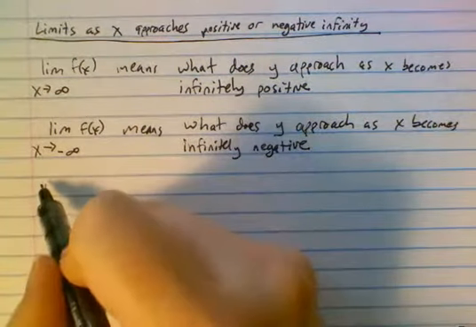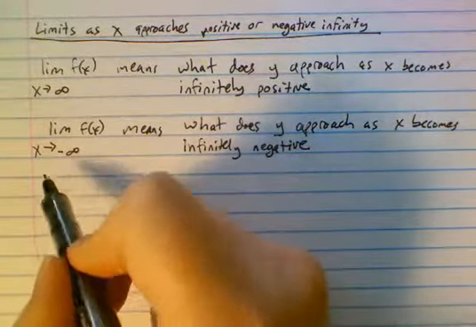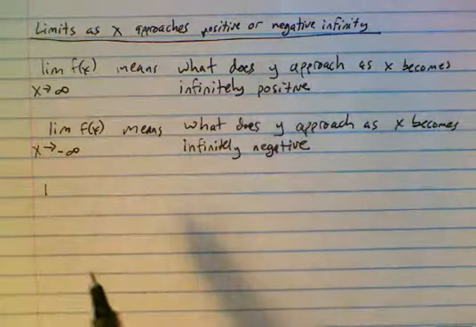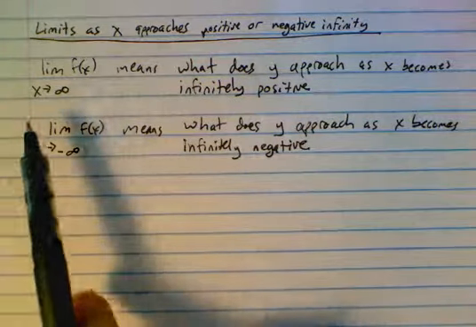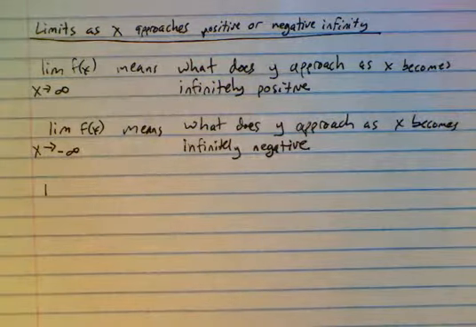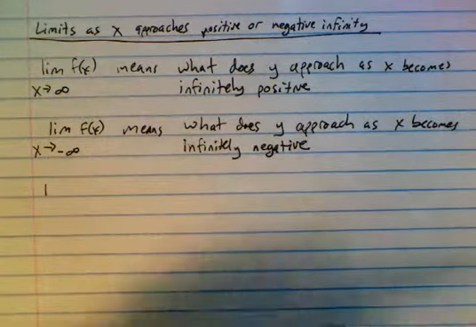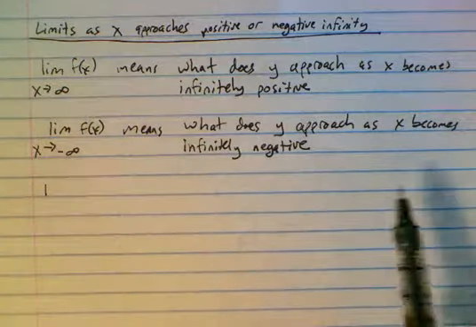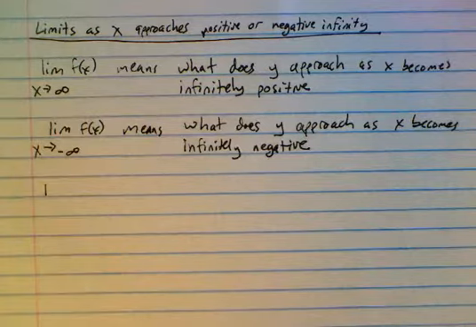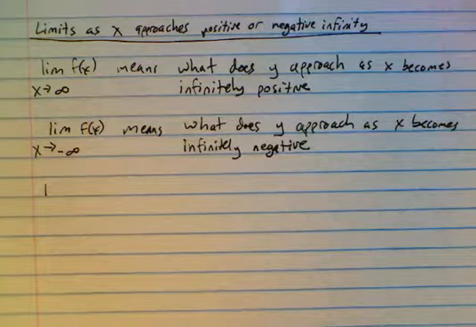These do not have left or right-hand limits because they can only be approached from one direction. If we wanted to approach positive infinity from the right, we would have to somehow get to the right of positive infinity. But the thing is, infinity goes on forever, all the way to the right forever. So it's impossible to get beyond it to somehow approach it from the right. There's only going to be one approach.